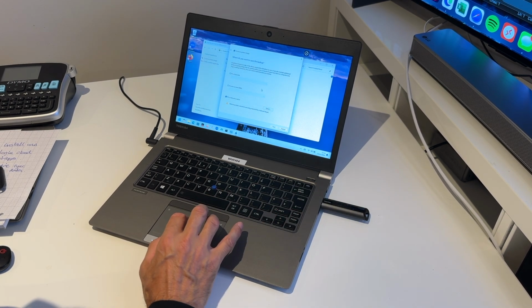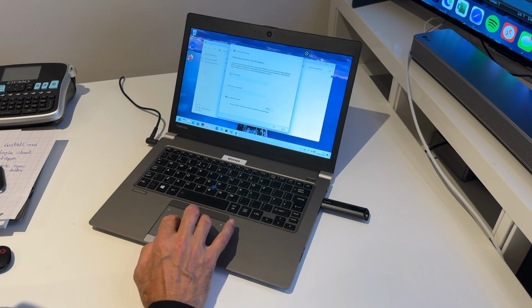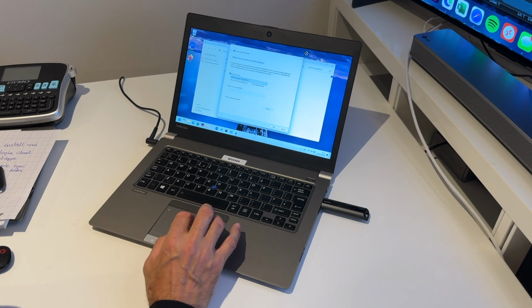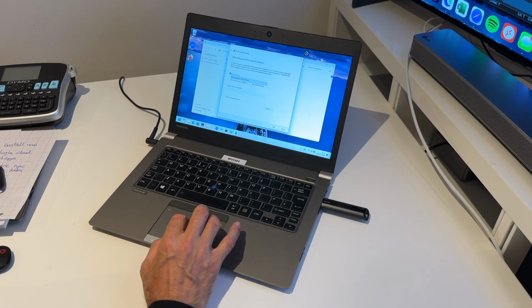So it should be able to find this backup drive, and I'm going to hit refresh. And this is the drive that I previously formatted with NTFS. You put it in the first time, it was the D drive, and it says, do you want to use that? You say yes, and it goes and does its own thing.